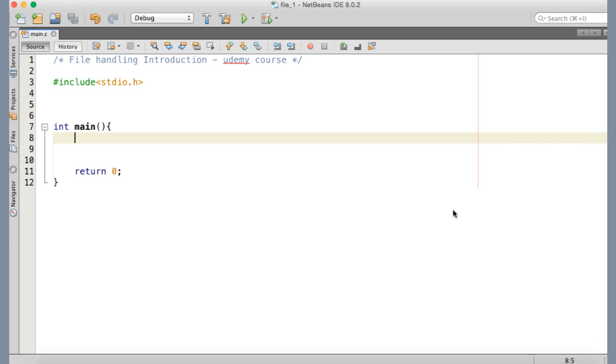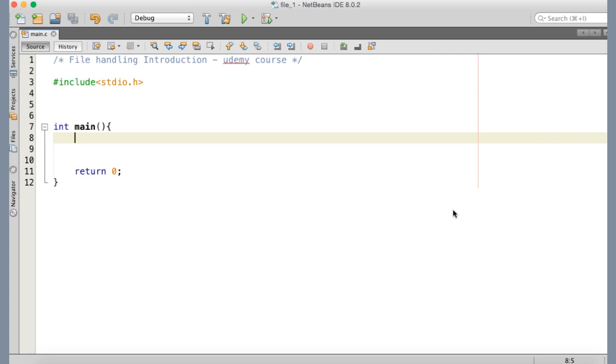Because always what we do, we declare data structures like arrays in primary memory, and they contain the data for processing, and the program manipulates data in data structures or variables. But as soon as the program ends, all these data structures and variables are deallocated, so the data that we process are lost. So in order to preserve the data, we need to write it from our program into a data file, and we can get it back later on just by reading the data file or scanning the data file. So we need to learn the technique by which we can create a data file from within our program, read data from a data file, and write the processed data whenever necessary into a data file.